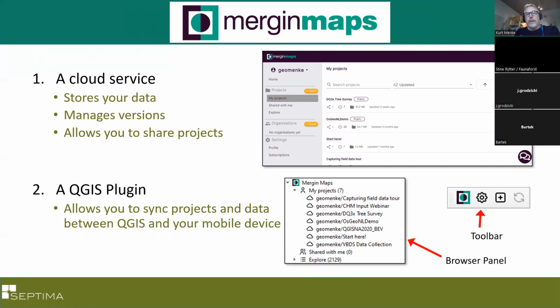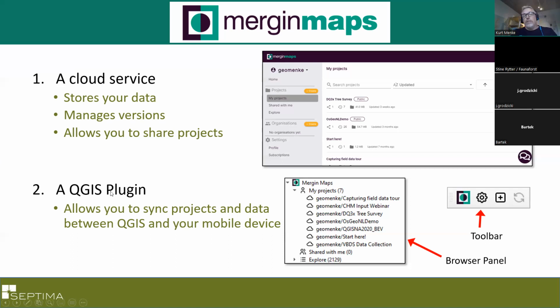This cloud service also allows you to manage versions of a QGIS project and share projects. So for example, you can actually just use Merge and Maps simply to share a QGIS project with a colleague, even if you're not doing data collection. I know several people who use this service simply to share projects because it works very well.